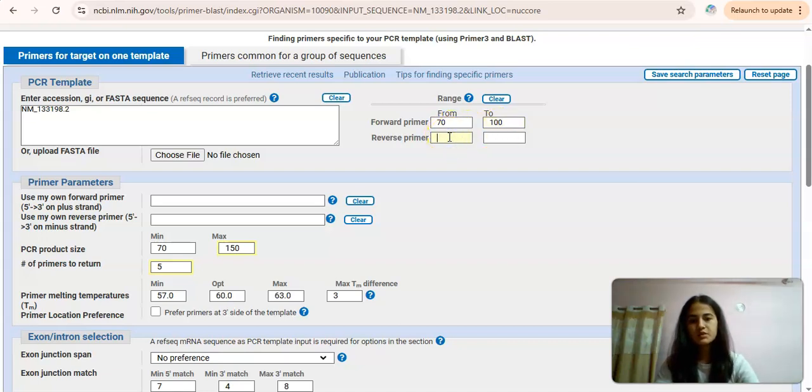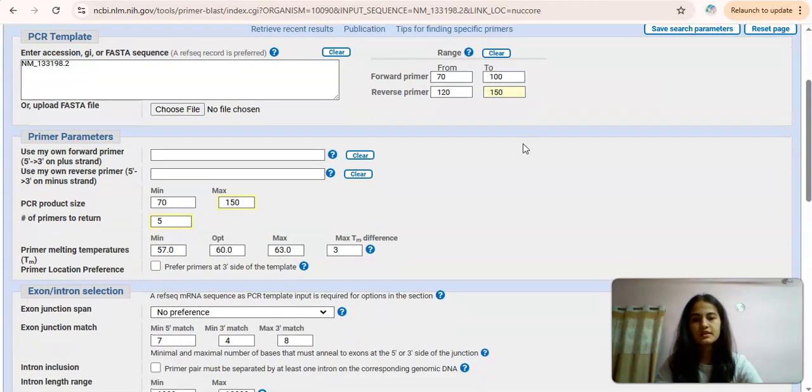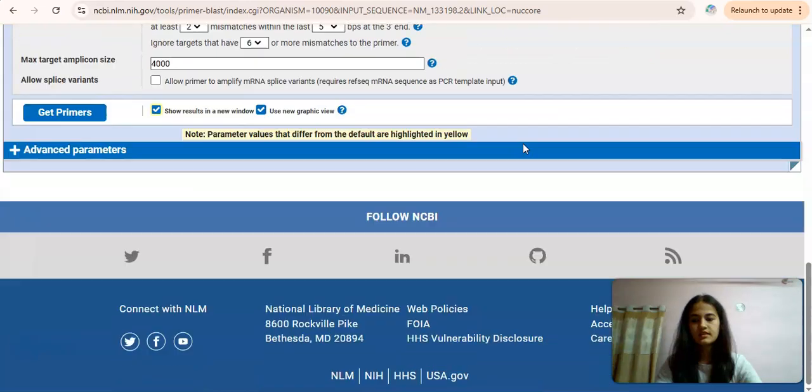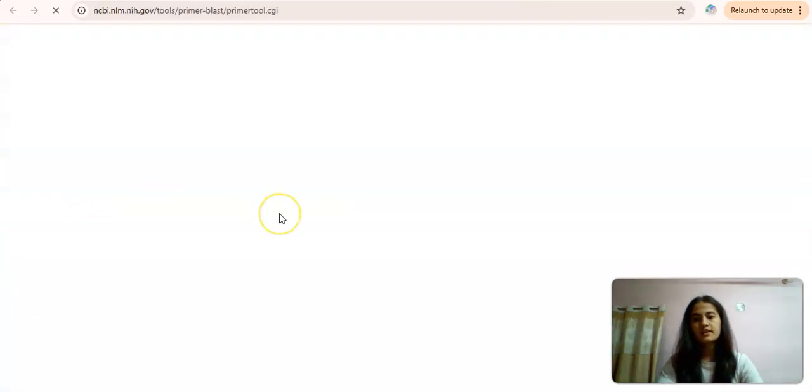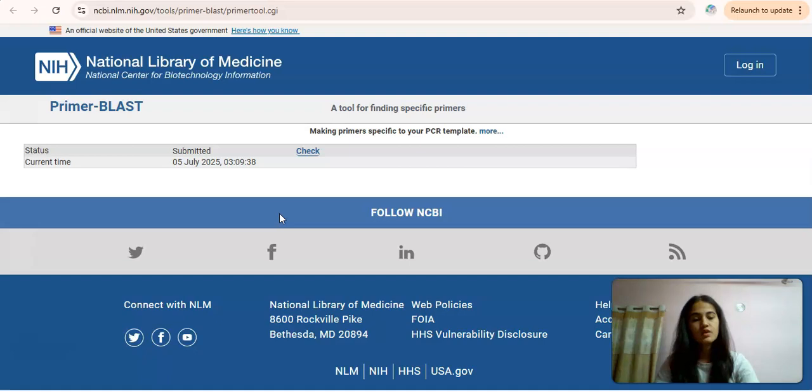And for the reverse primer, you can go for 120 to 150. These ranges also should never overlap. So you can set this and just click on Get Primer again, and you will get a specific primer, just as we get the results from Primer-BLAST with the selected FASTA sequence or accession number we have selected.